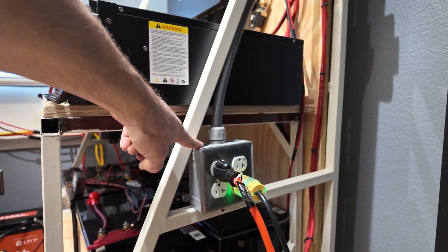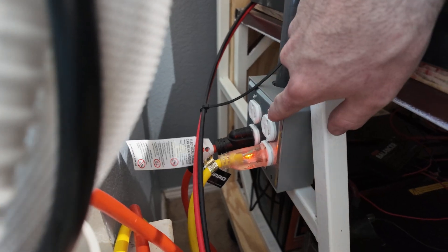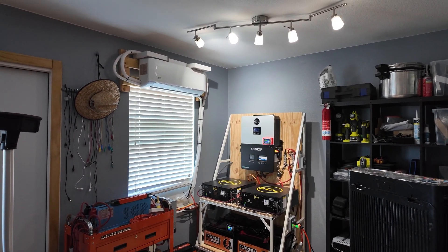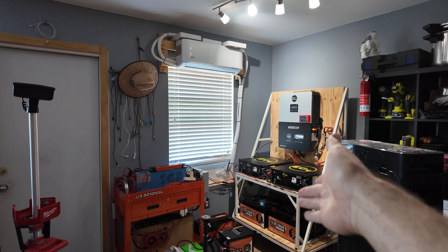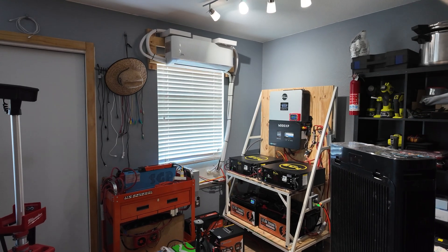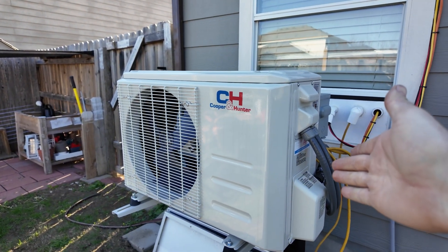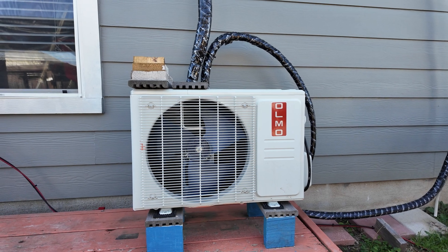The power from the inverter flows out through a four-prong 240 plug and a four-gang outlet here. I mainly use it to run my air purifier 24/7, one mini split in the corner, and another mini split in the bedroom. Those three mini splits take care of all my heating and cooling needs, 100% powered by solar. The inverter handles all of that, and honestly running three mini splits really isn't much for this inverter. Here are the mini splits — one in the bedroom and the first one we ever installed. I have videos on all of these on the channel.